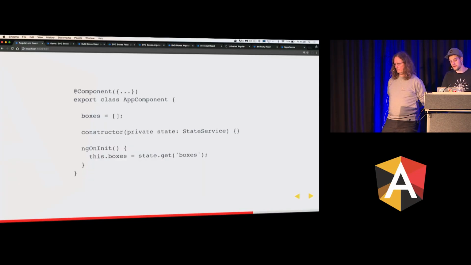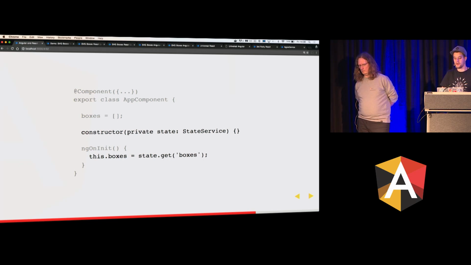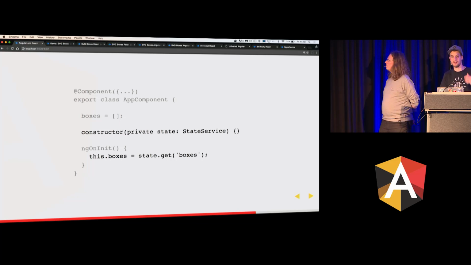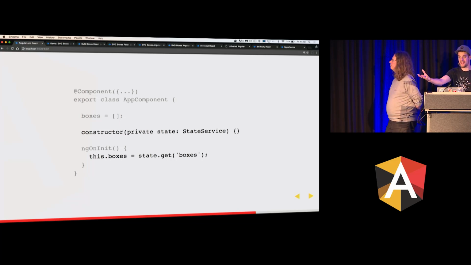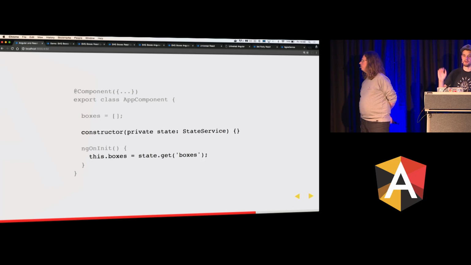The app then looks something like this. This is the code that you use on the server side, but also on the client side. You just have the state service because you have a provider already implemented on both modules. You just inject the service. It has the state because it got it from the module code, and then you can just ask for the box state. And this is what the application is initialized with.